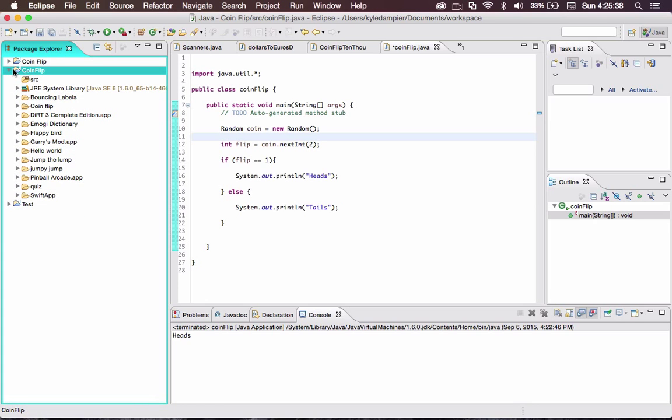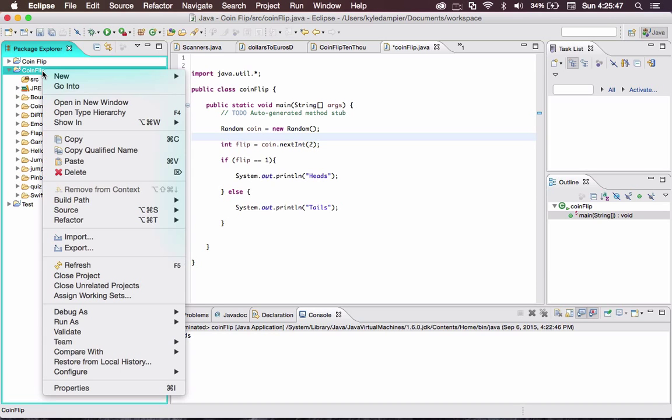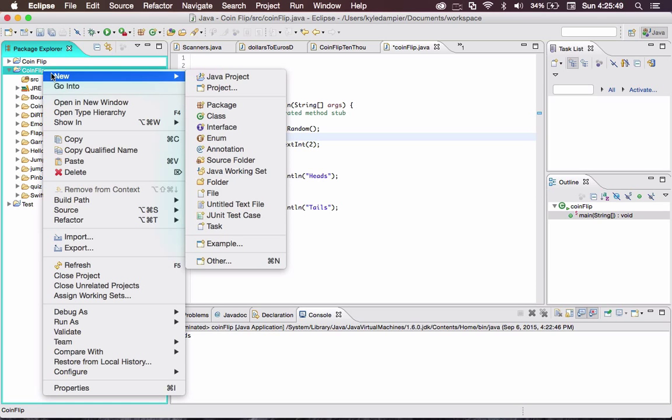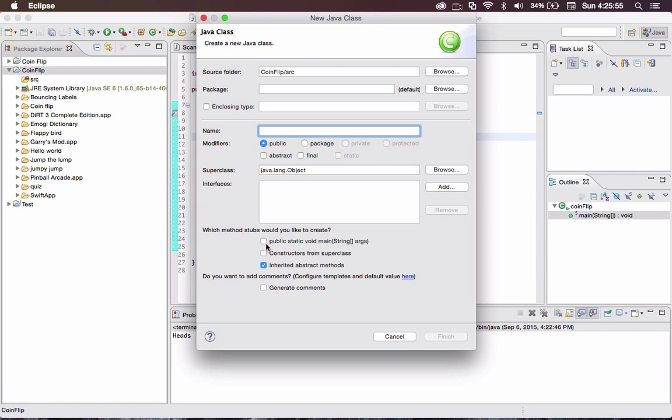That sucks. Alright. New. You're going to want to control click on Mac or right click on Windows. After you control click, you go to New Class. After New Class, you put in the name. I'm just going to call it coin flip again. And make sure you don't put a space there. As you see, we cannot press finish anymore. You cannot have a space inside of a name in a Java file. Click finish.